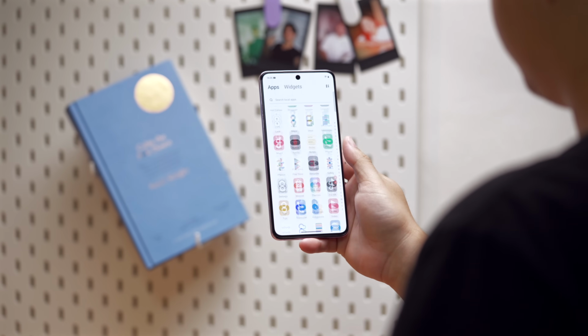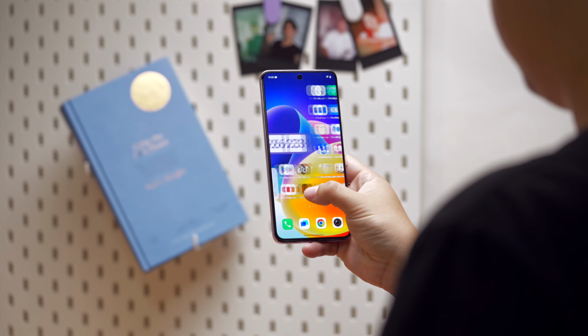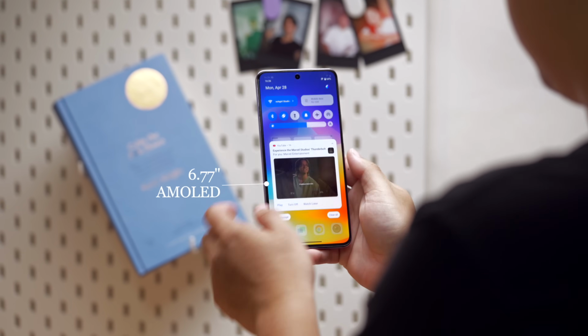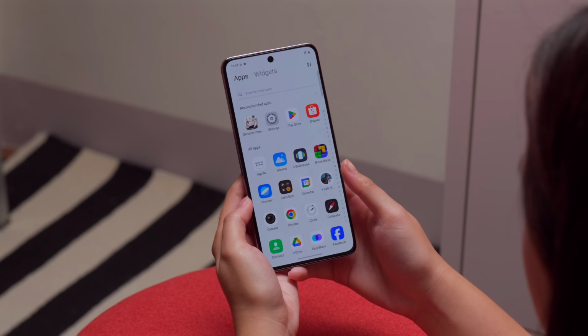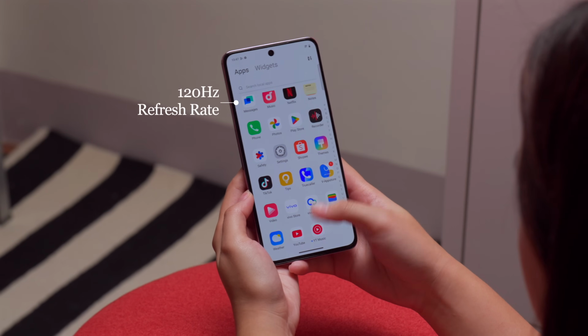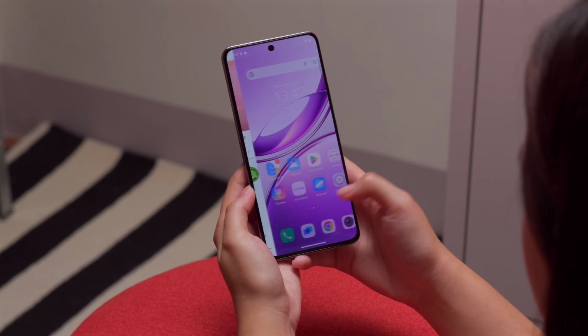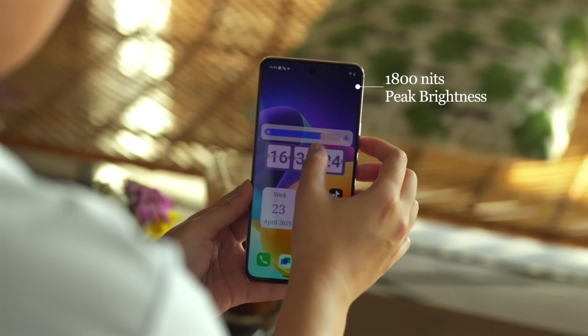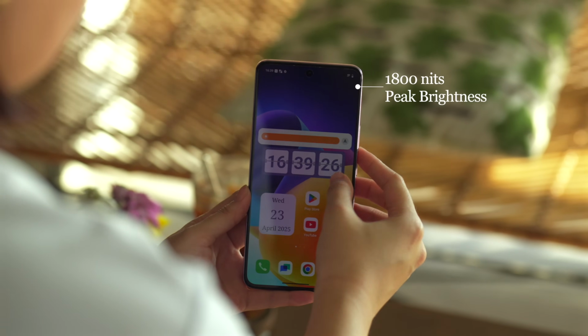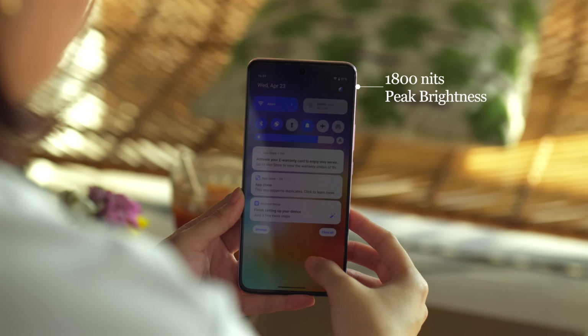Before we get to how good the battery life is, pag-usapan natin yung display niya. 6.77-inch yung size niya and it also is an OLED screen with 1080p resolution and even a 120Hz refresh rate. For its price point, it's obviously not the brightest device you can get. Peak is actually only 1,800 nits. Not the brightest, but again, I didn't have any issues using it outdoors.